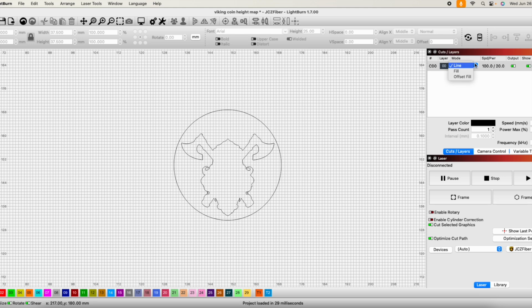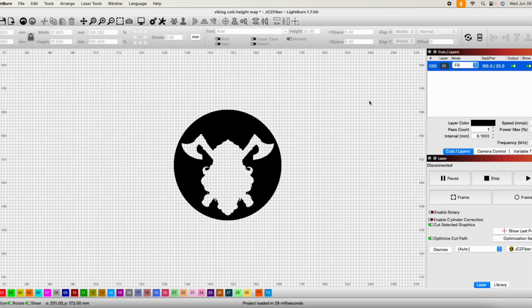So when we go to fill, we've got that nice outline that we were looking for that's going to give us a nice dark background for that engraving. I really hope this helps out.